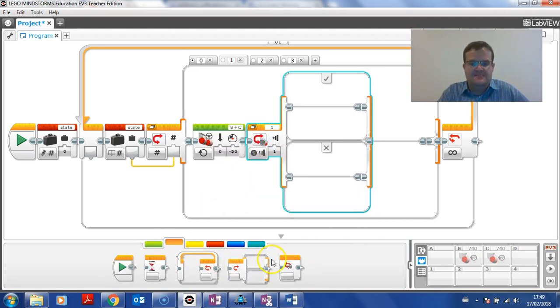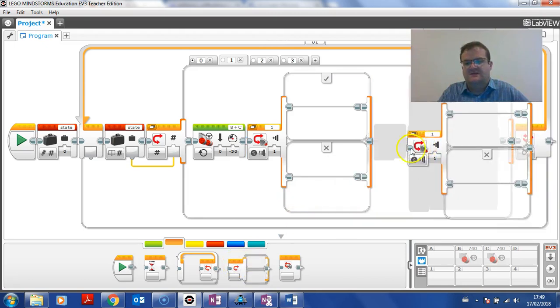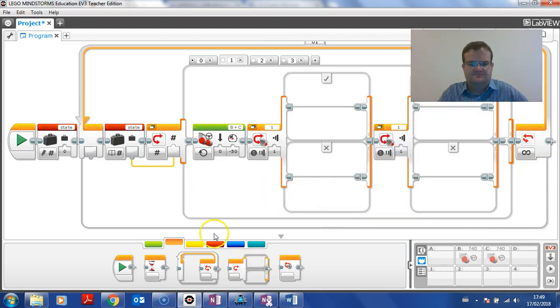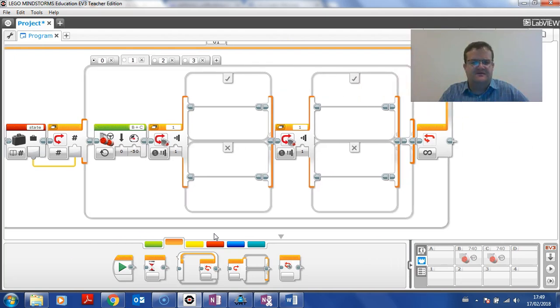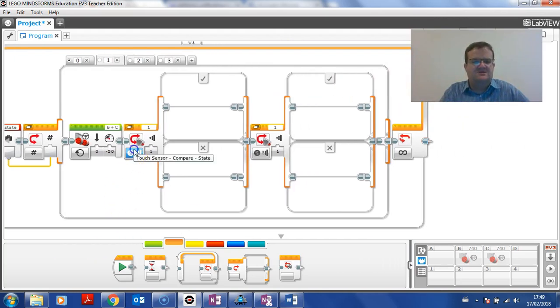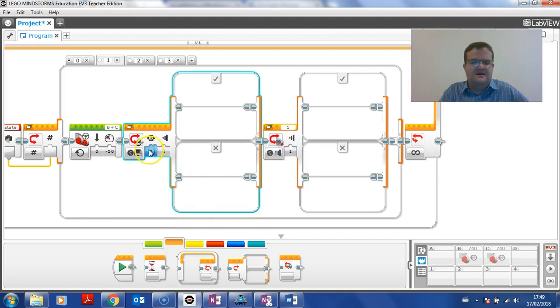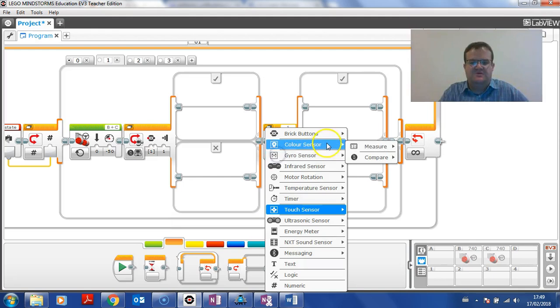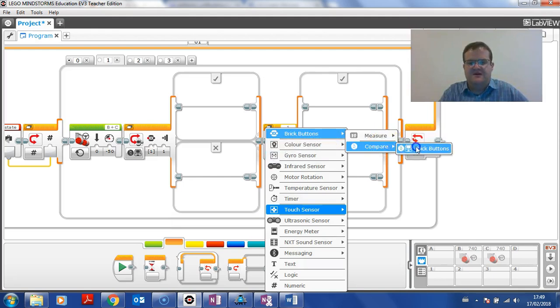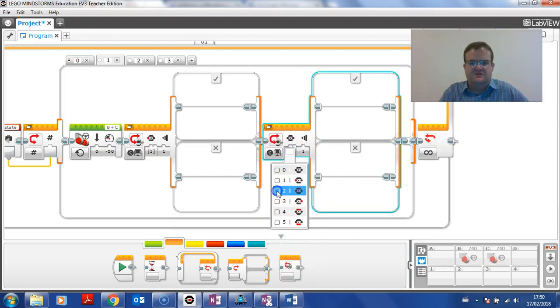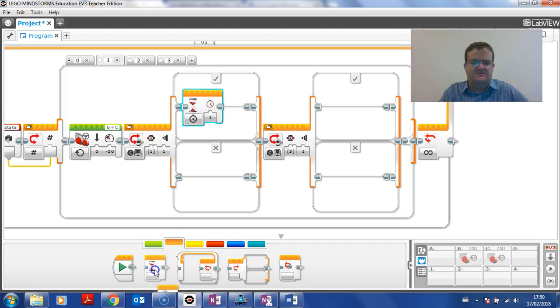I'll move this forward a bit. I'm going to change this one to brick button, compare, and this is going to be the left one, and this one will be brick button, compare, the right one. Then I'll put 2 wait blocks down here.